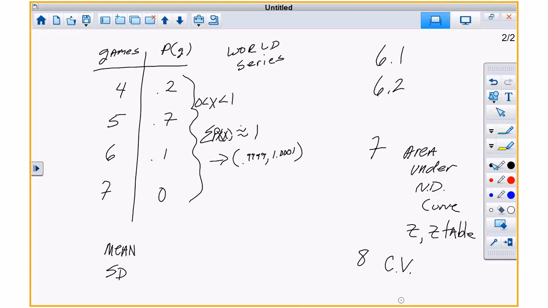So you've got a kind of a melting pot in this section. 2 sections in 6, 2 or 3 sections in 7, and 2 or 3 sections in 8. But Chapter 6, we're going to be studying the probability distribution, and that's what this is right here. Okay? I want to give you one other example, and then we'll move on, because I want you to understand what a probability distribution is. I think it's very important.